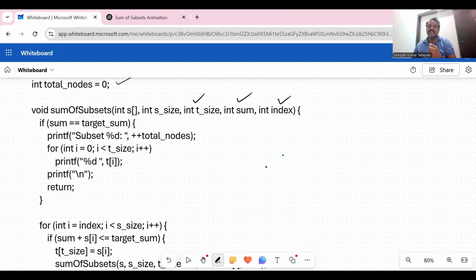Suppose I start my array from 0. The next time we should not start from 0, we need to start from 1, and then we need to go for 3, and then at the end, we are going to go for 4. It means that this index value is going to erase duplicate values.